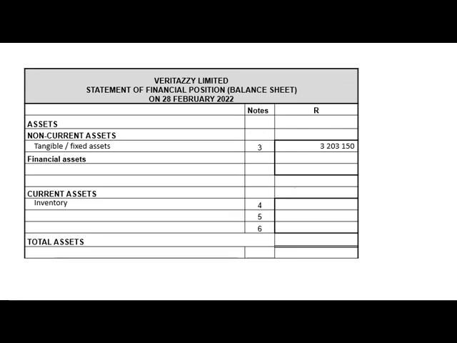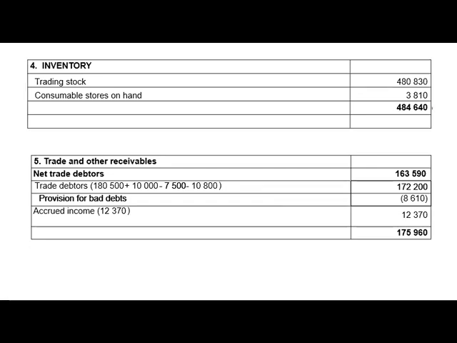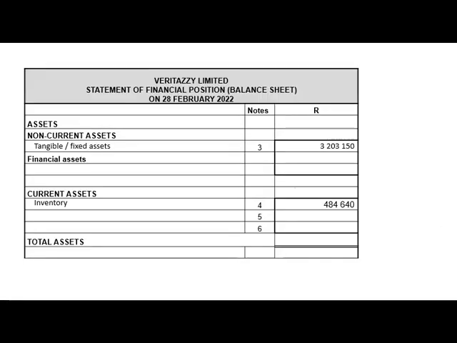get back to it. I just need to record inventory, which was done already, which is in note number 4. The total will be recorded here, which is 484,660. If you're wondering why I got that, guys, I got it from my inventory note. It's this amount here. And then I'm also going to take this amount in trade and other receivables and record it there as well. Those are current assets. So it'll be inventory note number 4, trade and other receivables, which is note number 5. And that'll give us the total amount for trade and other receivables.